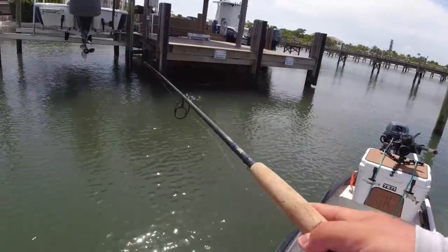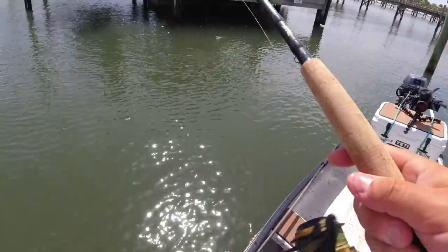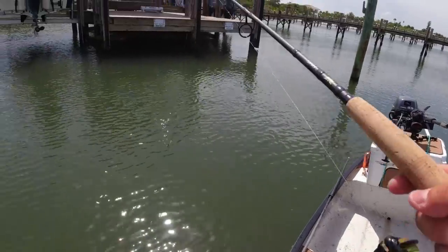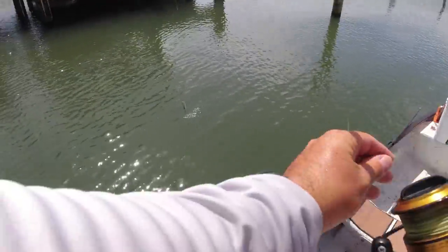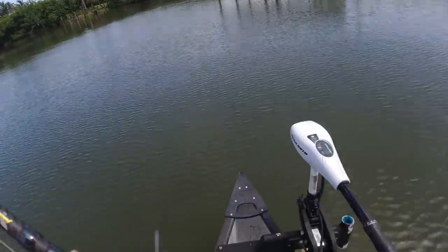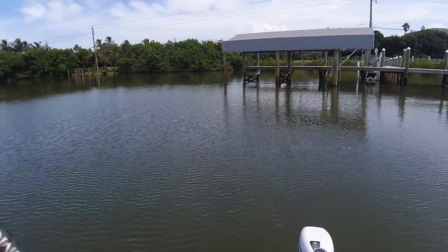Oh — giant fish, giant fish. Just missed it. About the 20th cast under the dock. Oh no. Big snook just missed it. I wasn't even looking at the bait, but I looked when I felt him thump it — he just didn't get the hook. I don't know if you guys can see any of that, but he knocked the hook out of its slot — that's why. I'm going to sneak back up into this dock to see if I can find another fish. Fished around for about an hour, got one to eat. I'm just going to check this dock one more time because there were so many snook under it.